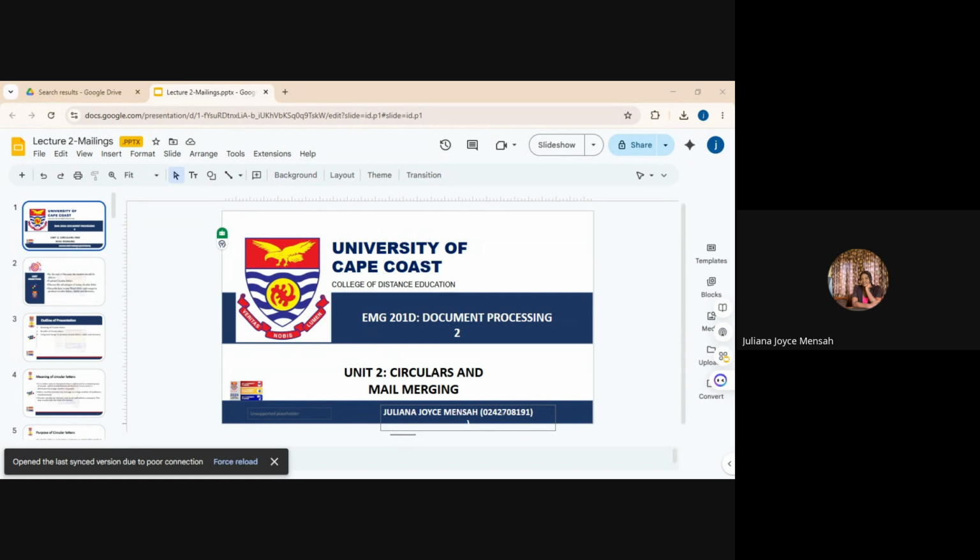I'm just relating it to the cost, or the kind of mistakes you can make, especially when we go to the extent of printing the circular letters, and there's a very great mistake that you cannot even use a pen to rectify. You have to print everything again.